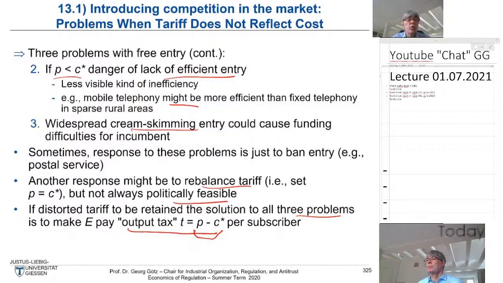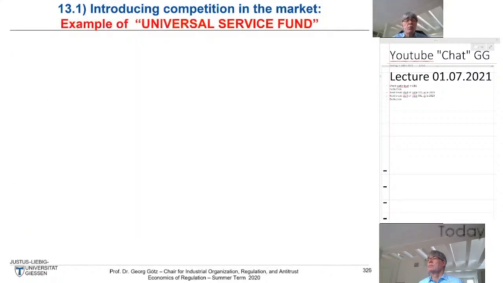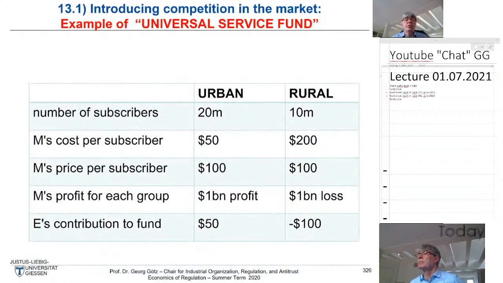These probably look rather abstract, but I will give you an example right now of what is called the Universal Service Fund, which serves to, in a sense, subsidize rural areas, for instance. All of this discussion can be put in this simple table here. We will have a few of these problems in our assignment, and it should be rather clear.